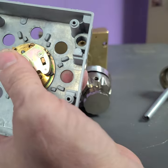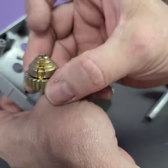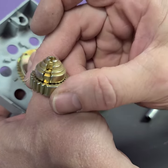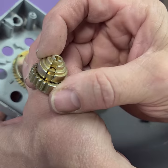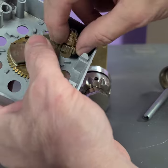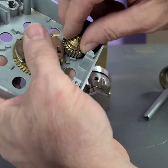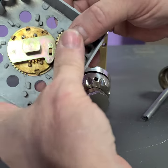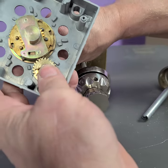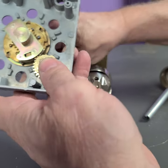Now when it's in there, what you're actually turning on the combinations are these little, what I call, beehives. They have 4 different parts, a spring, a latch, an upper and a lower part. You are actually turning the lower part. They fit in here basically like so. So when you turn the shaft, you are turning the beehive.